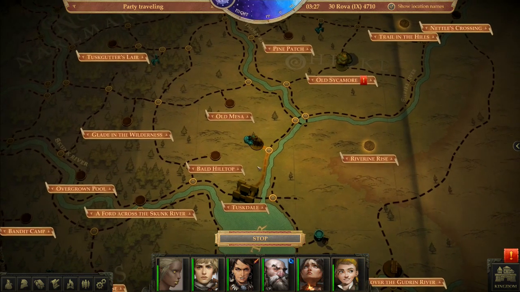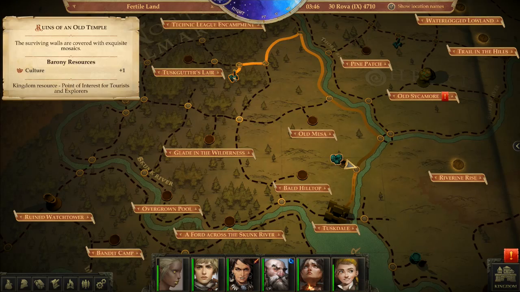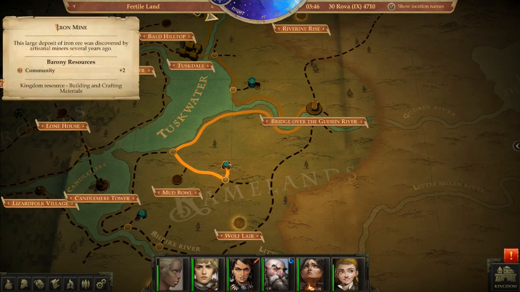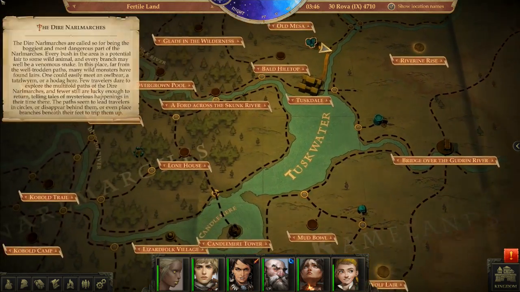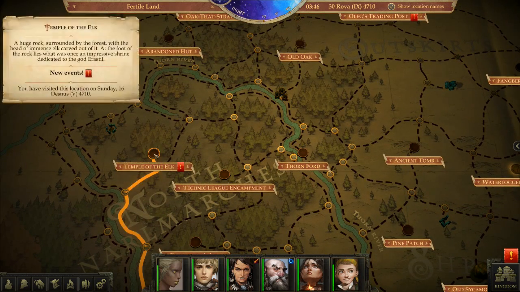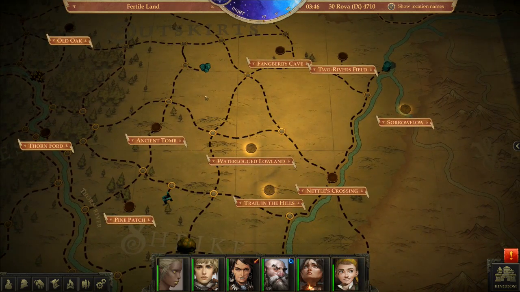Okay, so let's do this real quick. So we have to go to every single one of those that I thought we had already done. Okay, great. Well, that gives us something to do. So we've got this high ground right there. It looks like we have all of these other ones down here that are not claimed correctly. We're doing the top half right now because we want to go to Temple of the Elk, Ingvole, and Oleg's Trading Post.